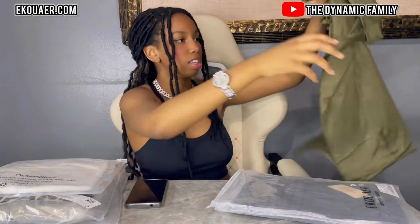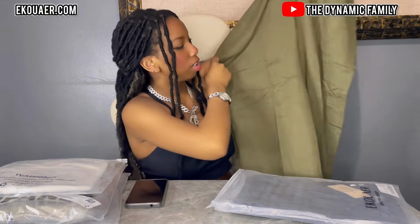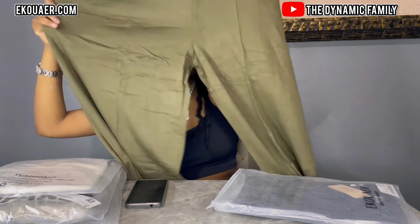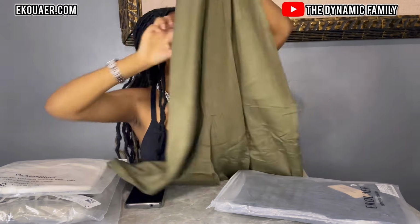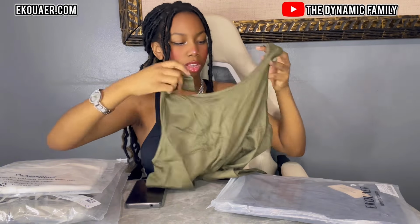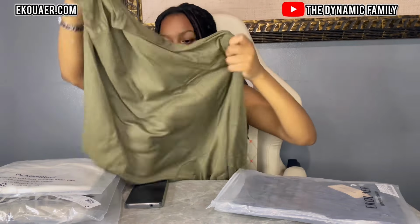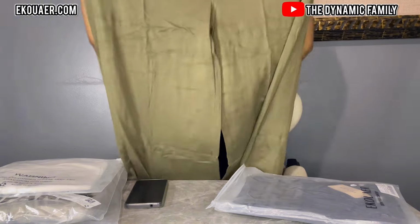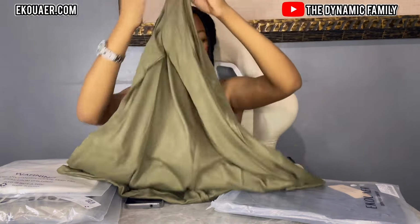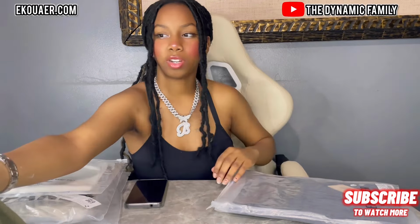Oh, this is the jumpsuit. This is what I imagine art teachers wear. I love that color, and it looks very comfortable. Should I show the top? The top is kind of like a tank top. It's very cool, and summer is coming soon. This is a size large. Honestly, this is something I'd wear to the beach. Here are the pants. I really love the large pants, that's my favorite. And the top is really nice. All right, let's move on to the next one. That's green, I like the change of color.